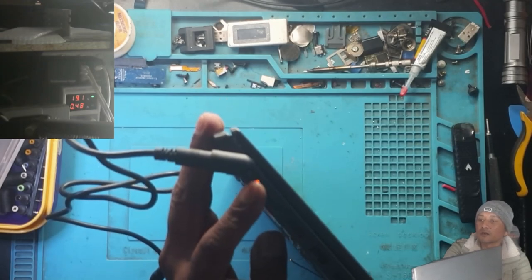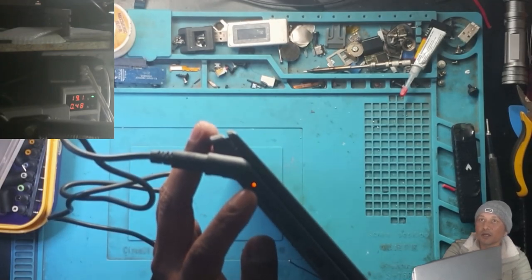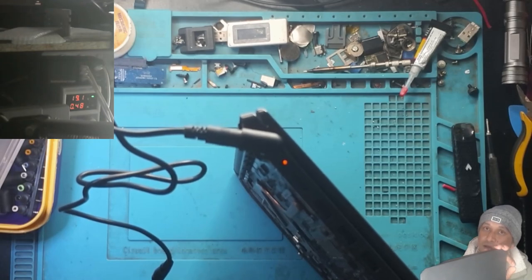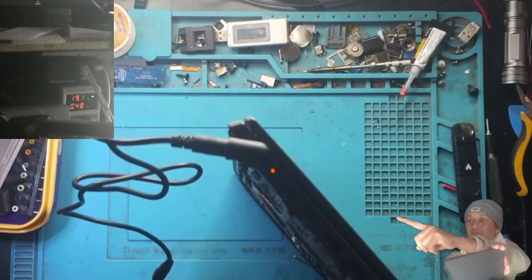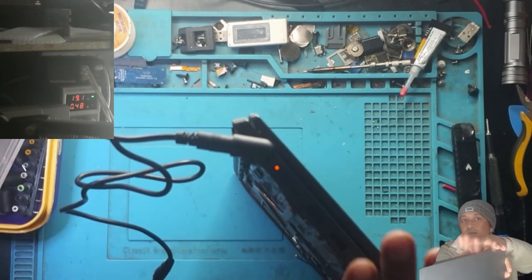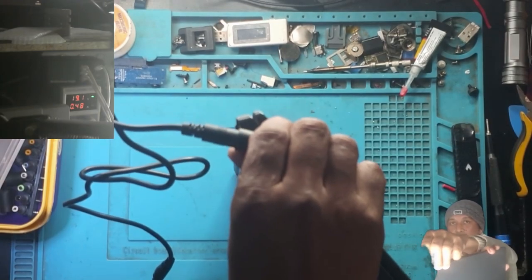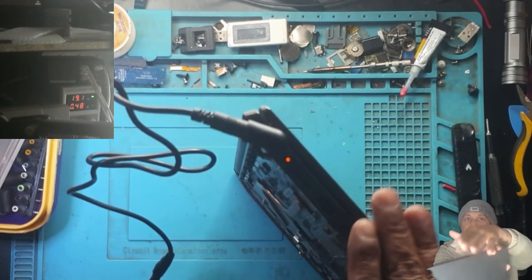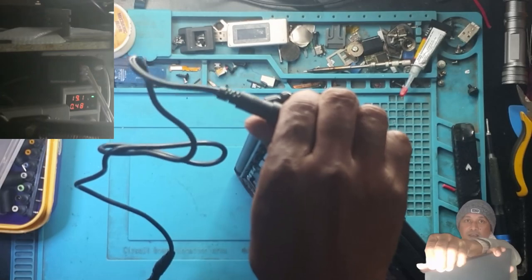Look at the orange lights. This laptop is charging. And look at my power supply. It's taking 480 milliamp. So my cable is working. Look at that on the power supply, 480 milliamp. This laptop does have a problem, so it's not going to charge like how a laptop should charge. Okay, I'm just showing that now I can see what this laptop is doing with the charger.